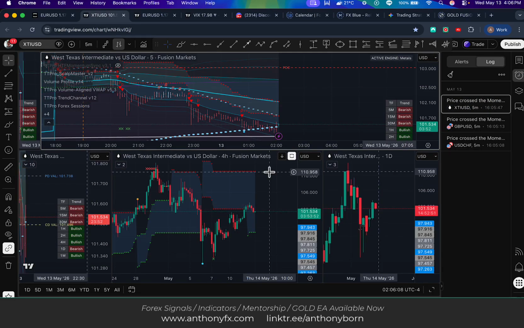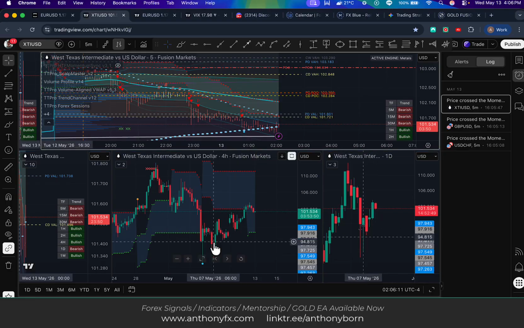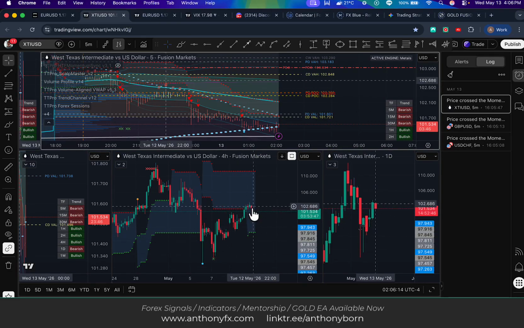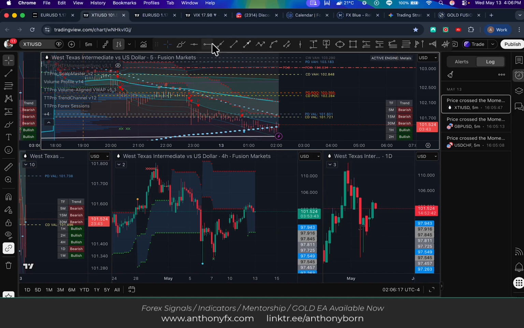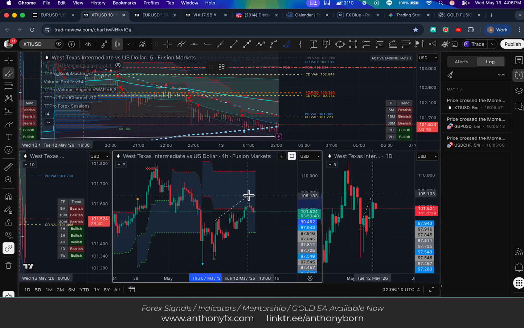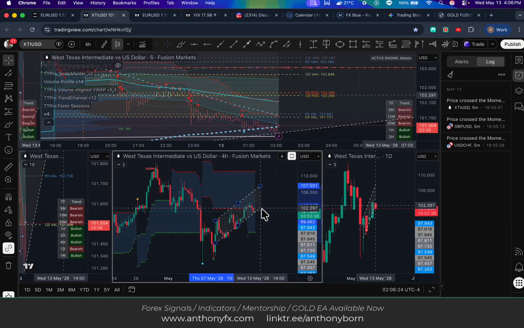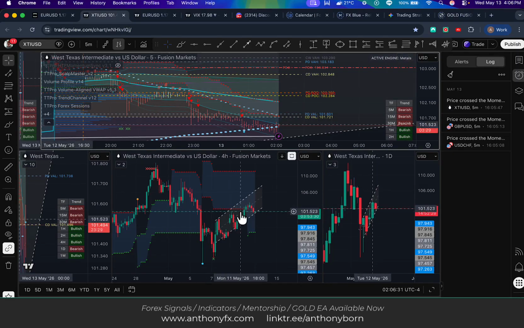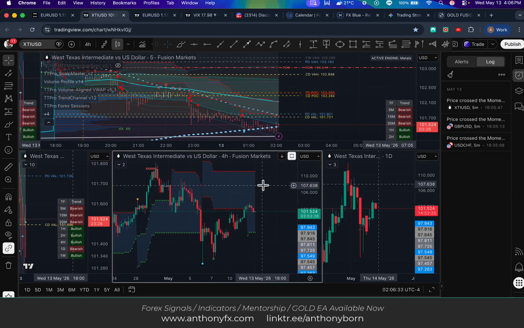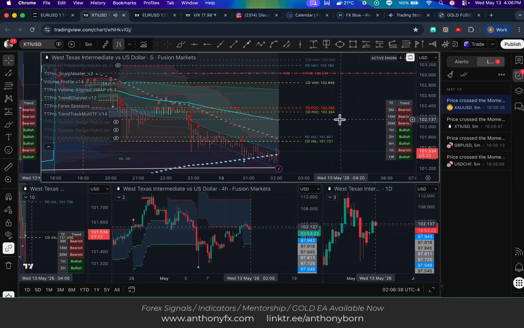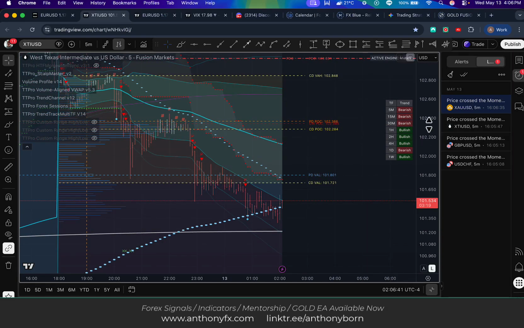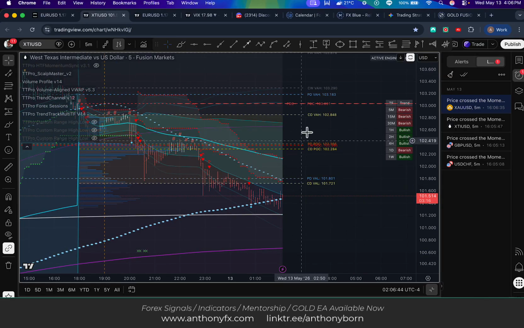XTI. What's going on here? That's okay. That's bearish, but this is the kind of chart I want to see on the 4 hour. That is sweet. So you come down in here, mark that up like so, and you want continuation bullish. Look at that pullback, and then you want that to continue, right? So you've got everything you need. You want to see how we're under all of this. But look, if this crosses this line here, that's the Scalp Master trend.